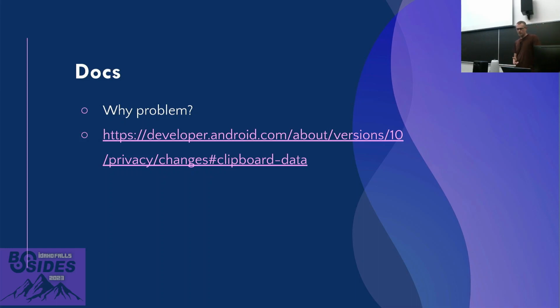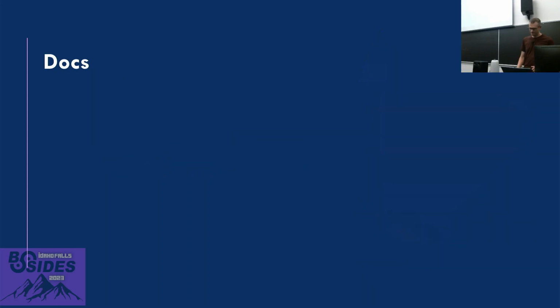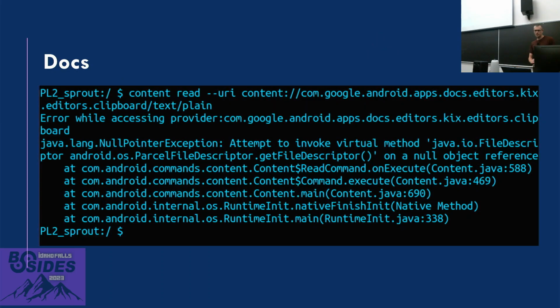So the problem with this Google content provider was Google was now leaking the content that you copied in Docs. Instead of that data just being private to Docs and your browser, now any app on the device could try to talk to this content provider and get the data that you had copied. So it was not a highly impactful vulnerability, but it was breaking an Android 10 security boundary. So Google patched the issue.